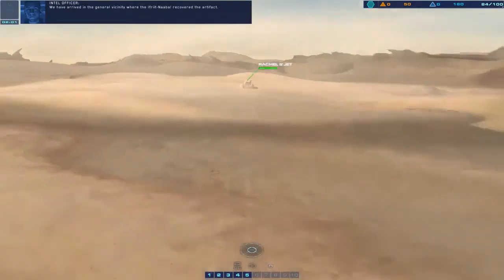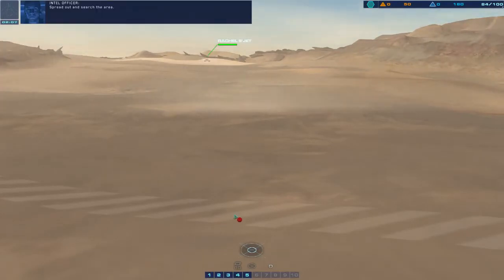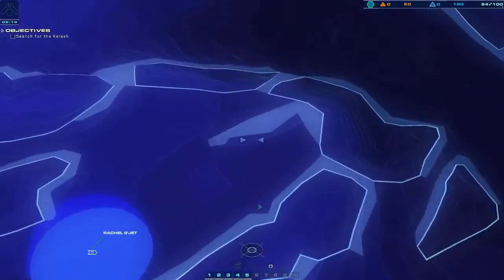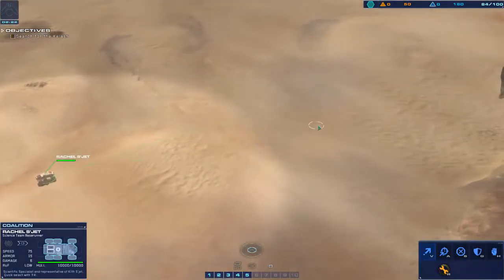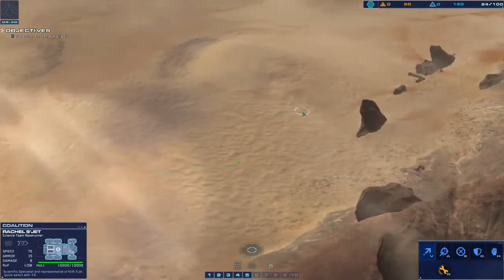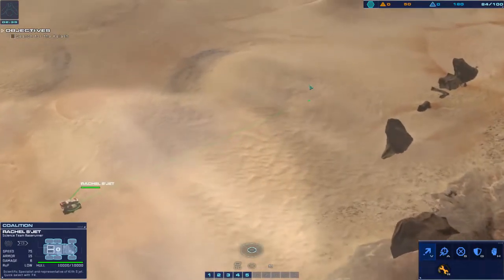Roger that. We have arrived in the general vicinity where the Ifrit Nabal recovered the artifact. Spread out and search the area. Guess so. Still nothing. Adjusting onboard scanners. We're moving out. Spool up. It's gotta be around here. The signal we picked up was significant. Science officer responding. Okay, time to roll.